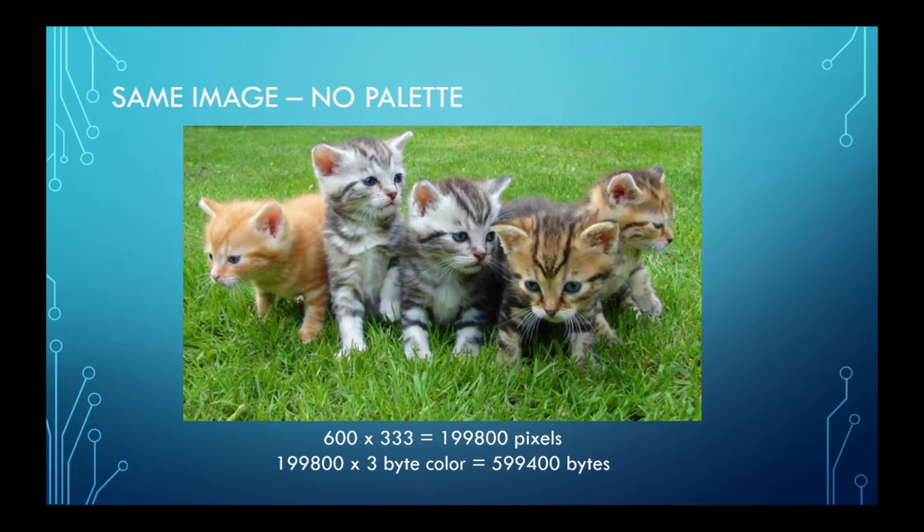This is the same image in 24-bit color. Just like 8-bit color, each color component has its own byte. But there's no palette. Each pixel will store its own color. Instead of being limited to 256 individual colors, 24-bit images can utilize 16,777,216 different colors. At 8 bits to a byte, we multiply the width times the height times the bytes per pixel. The raw data of this picture now consumes 599,400 bytes.